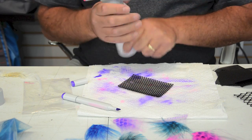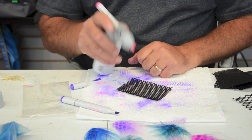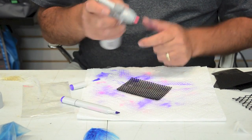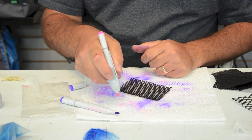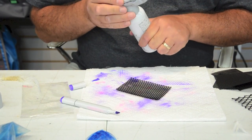The instructions say to put the chisel point down and that works. You can see I'm getting a little bit of coverage, but some of these are a little touchy and I've found that I get a little better coverage upside down. Mess with it and see what works for you.